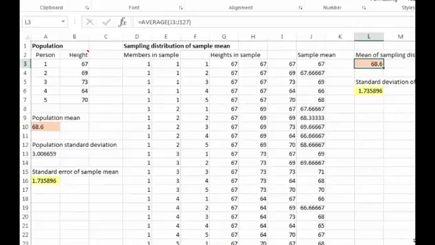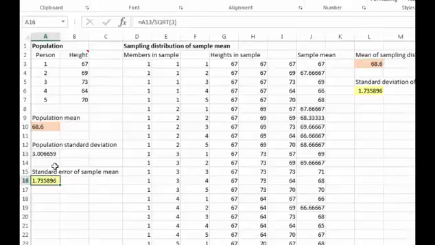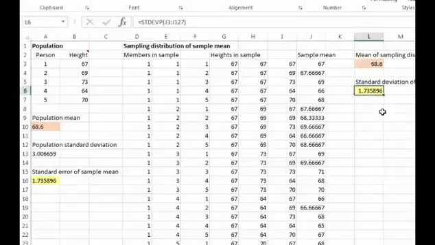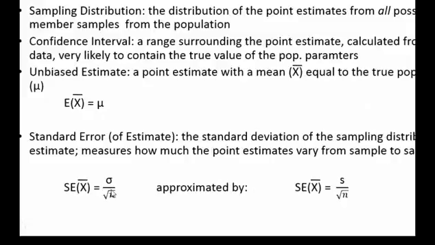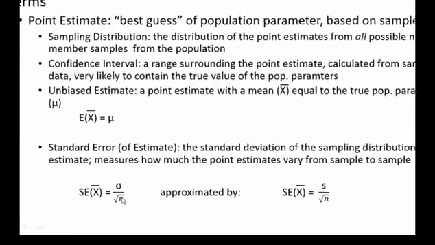And then it says also verify that equation 7.2 holds, that is, the standard deviation of the sampling distribution is equal to the population standard deviation divided by the square root of the sample size. Well, here's the population standard deviation, which is calculated on its own, divided by the square root of the sample size, the square root of 3. So that's sigma over square root of n. And that matches up with our standard error calculation, the standard deviation of the population over the square root of n. And that's verifying what we had here. Standard error, sigma over square root n.